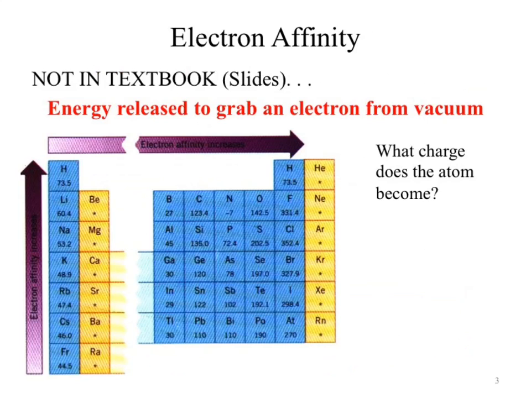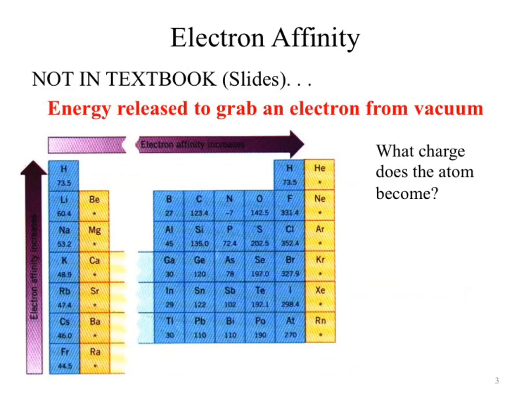What the electron affinity is ultimately the reverse. It's the energy released when we take an electron from the vacuum and bring it into the atom. Well, we're going to lose some energy because an electron in the vacuum has nothing to stabilize it, nothing to neutralize it. It doesn't have that nucleus. So when we bring it into the atom, it's now going to be partially stabilized by the positive charge of our nucleus. That loss in energy is your electron affinity.